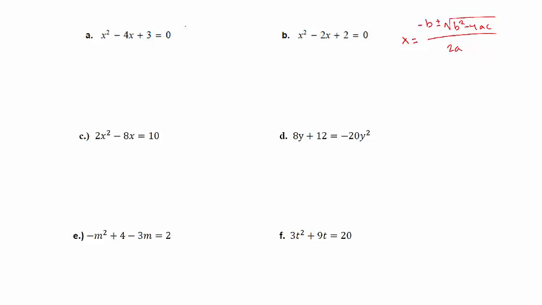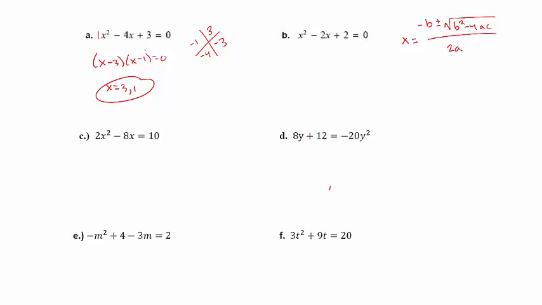So my next choice of speed is, because this is a 1, I'm going to see if I can factor it, if I can find something that makes 3 and negative 4, and I can, negative 1 and negative 3. So technically this factors into x minus 3 and x minus 1, to which you can solve and get 3 and 1. So you can see that that definitely is a lot less work than writing out this formula, putting numbers into it, and then moving forward with that.